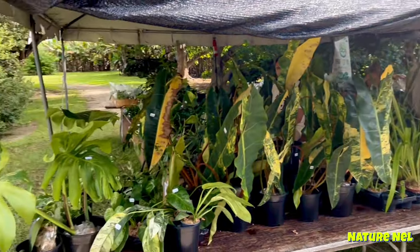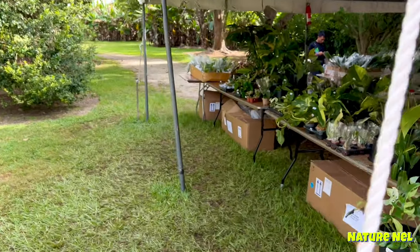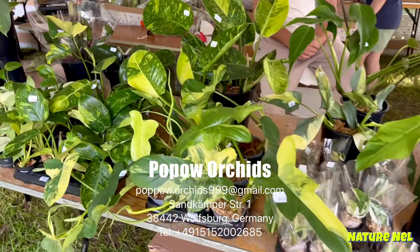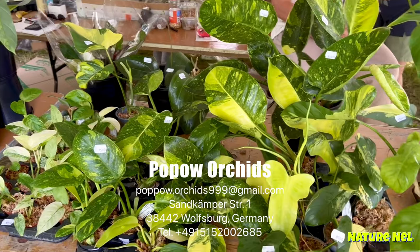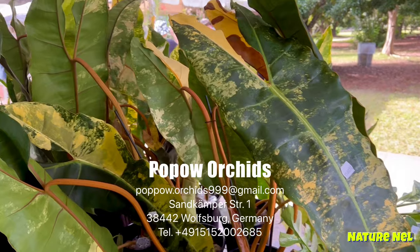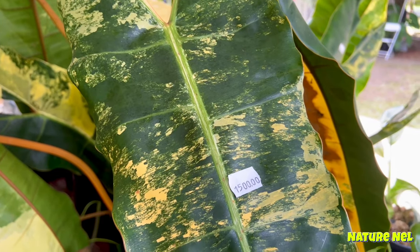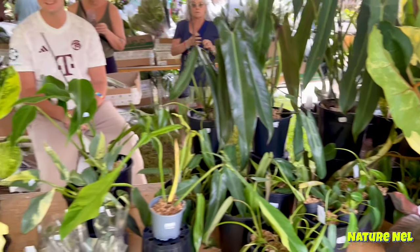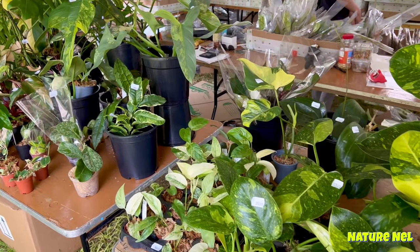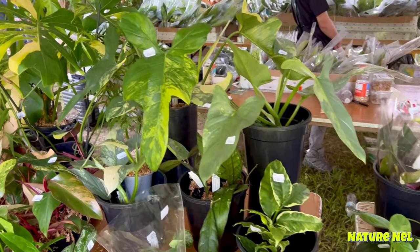These are our friends from Germany — Popow. Let's see what they got. How are you guys doing? Good morning! Welcome back to Miami. Thank you. I remember you — you made a YouTube video. I've done like three already of you guys. The last one I think was at Tamiami. You got those beautiful slipper orchids in abundance. That was a really nice show. I checked your video online, searched it, looked at it. It was great. You guys always bring great stuff.